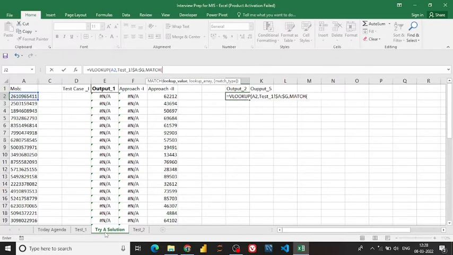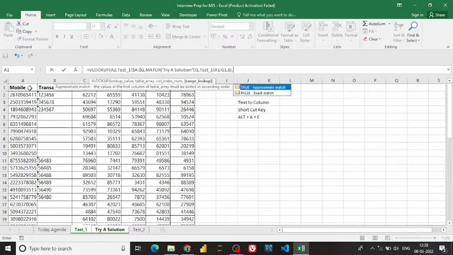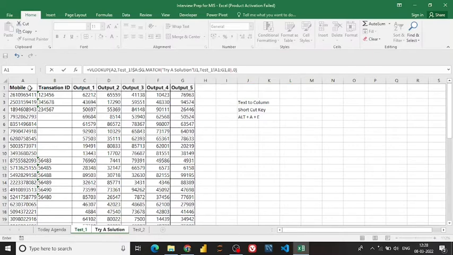So let's see, this is my output. This is criteria 1 in this header, and I'm going to select my complete headers. I want the exact match. If you see, 0, where 0 is for exact match in Excel and 1 for approximate match. So let me press 0.